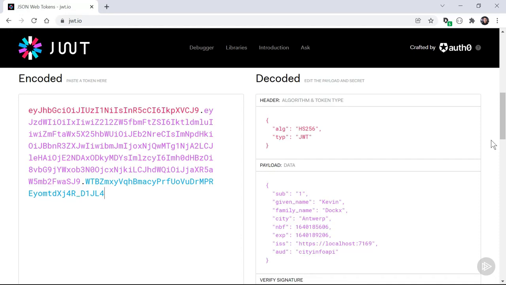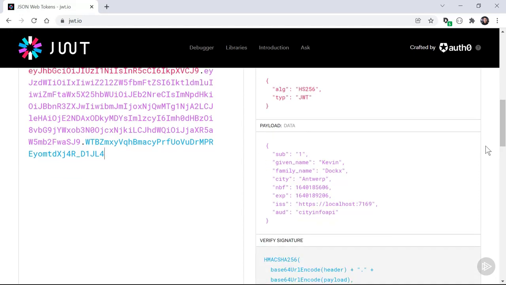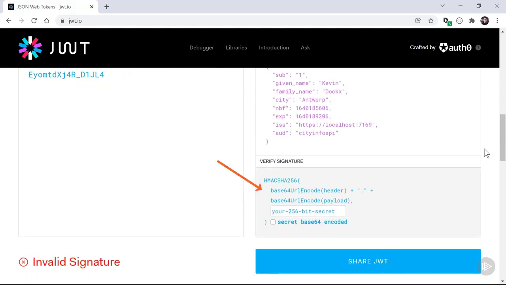So we've got our decoded token here. In the header, we can find the algorithm used for signing, which matches what we passed through when we newed up our signing credentials. Then we see the list of claims we added. And we also see an NBF, which is not before, and EXP, which is expires on. These are dates in Unix time format. So these are the amount of seconds passed since January 1st, 1970. We also see the issuer and audience in the token. And lastly, we have the signature. So with that, we've got our token. Let's continue with the next demo.